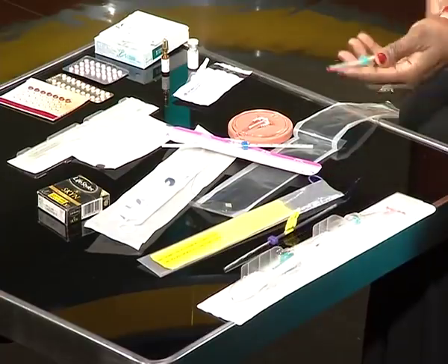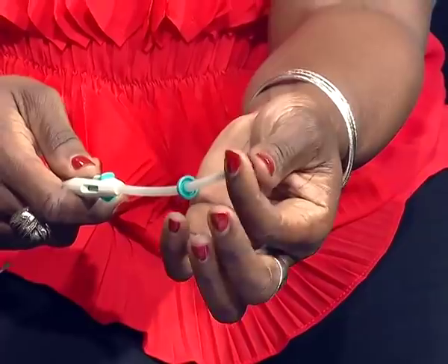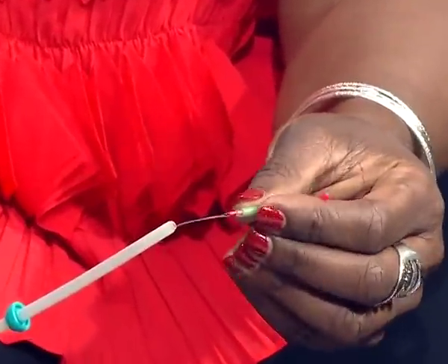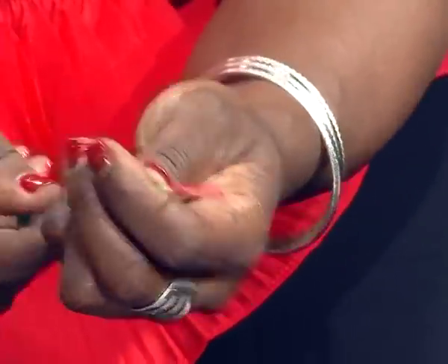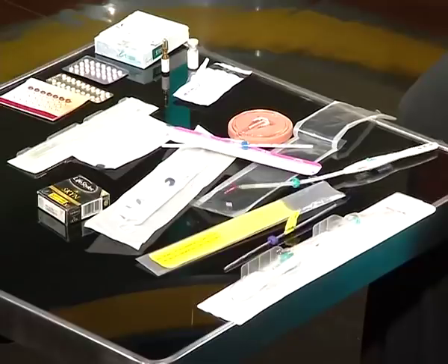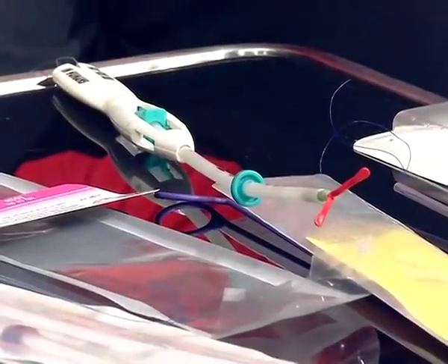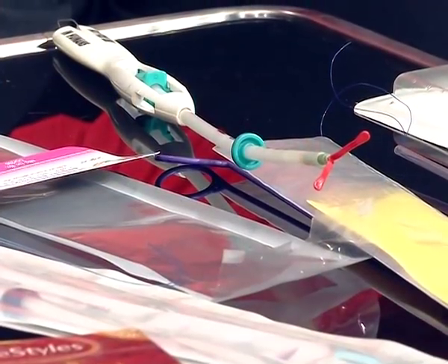Then we have what's called Mirena — a dual method. It gives you the benefits of the coil and the benefits of hormonal contraception because it's actually a hormone-releasing coil. It contains a cylinder of hormone — white in colour. We insert it the same way and cut the string. It gradually releases hormones directly into just the area where it's needed, so very little enters the bloodstream. It does everything the coils do and everything hormonal contraceptives do, but with minimal side effects. Weight gain is very rare, and you get all the benefits — less bleeding, less period pain, protection against uterine cancer, and some suppression of ovulation.